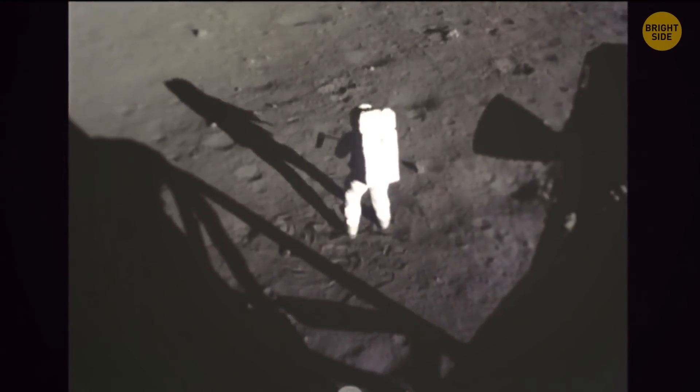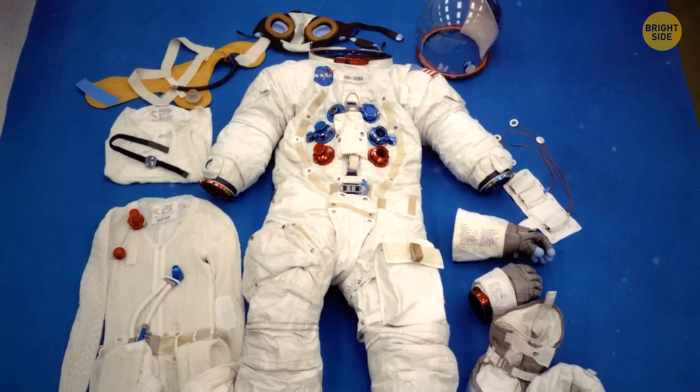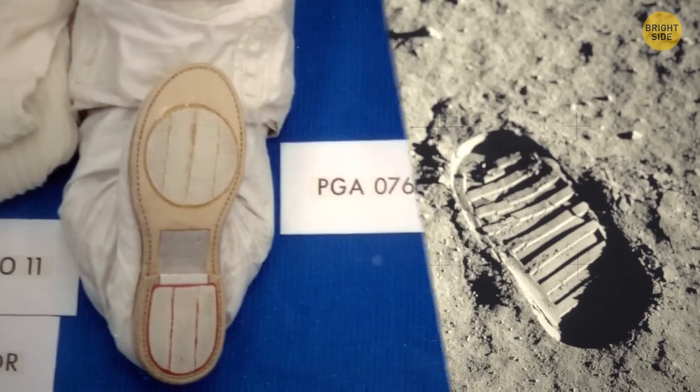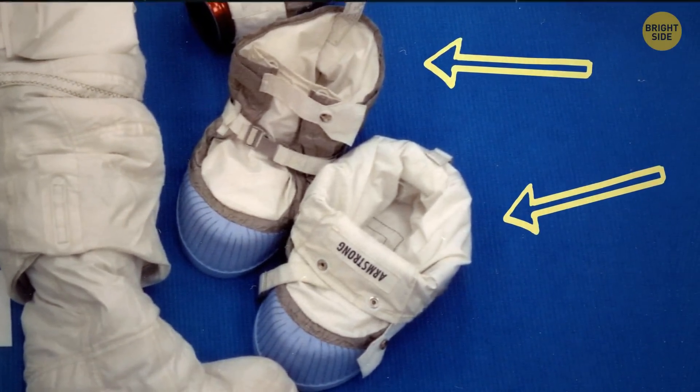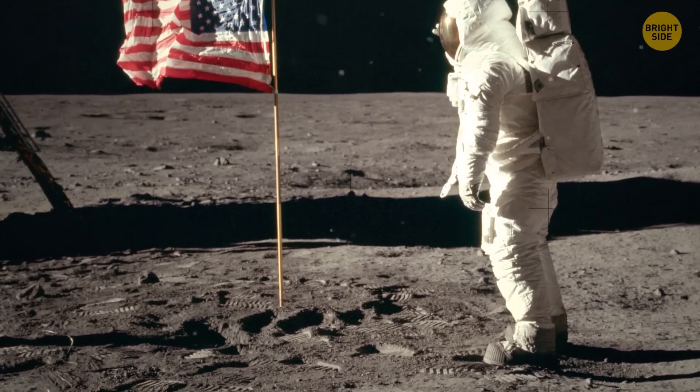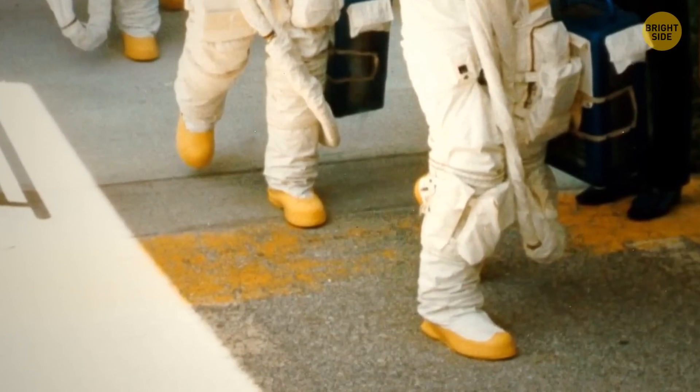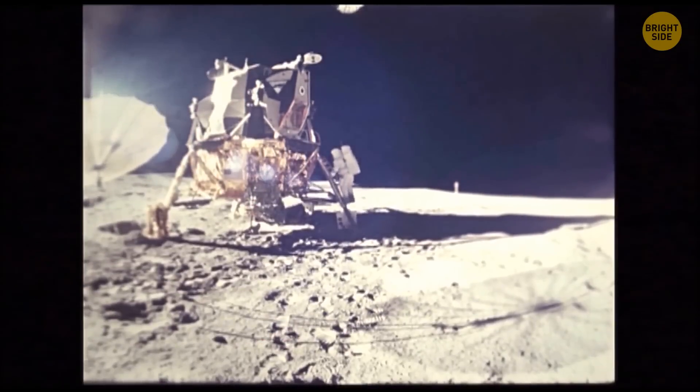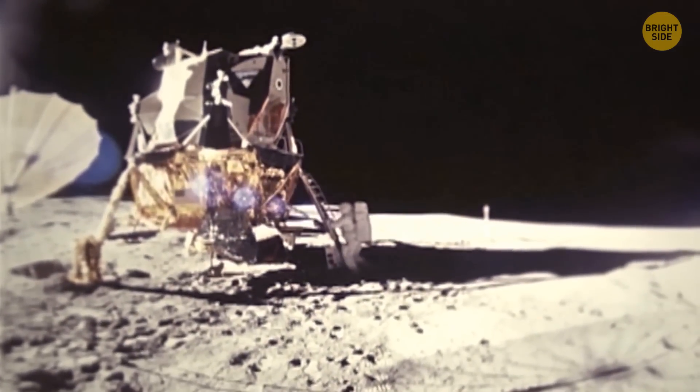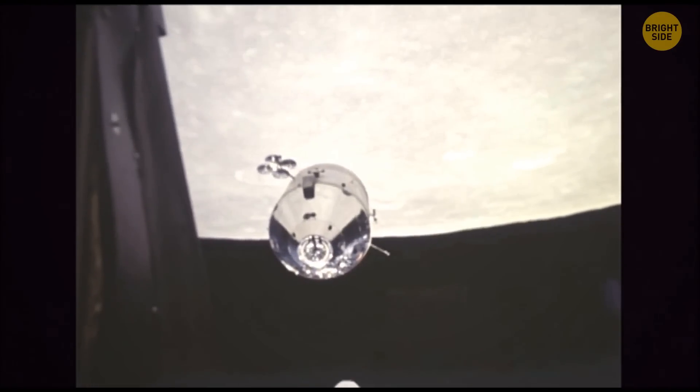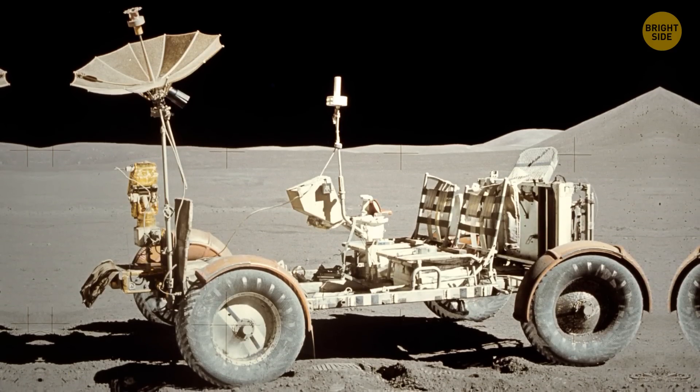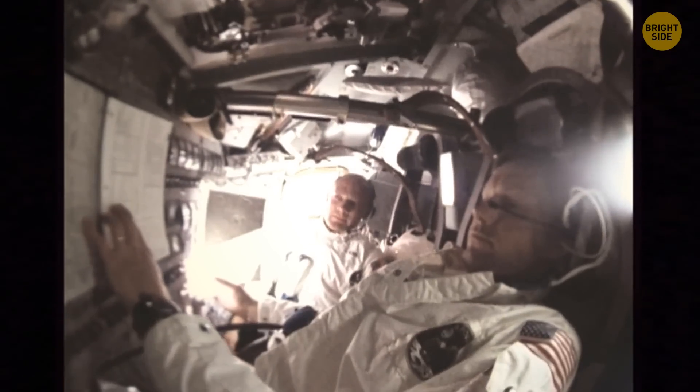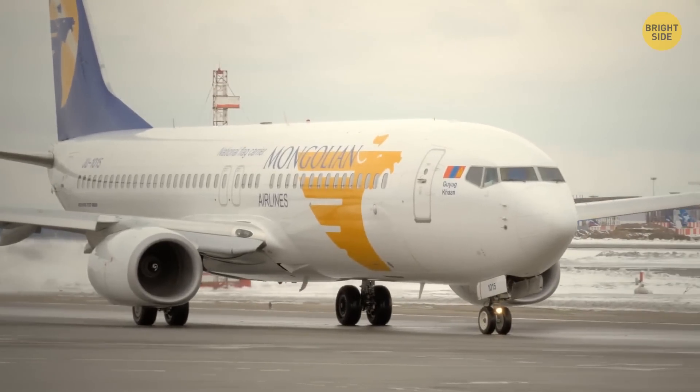One myth that turned out to be untrue is that people have never actually been on the moon. This is the original space suit of the first astronauts who were there. Look at the sole of the shoe. Some people claim there's no way they could have left footprints like this there. Actually, they could. On the moon, the astronauts wore extra boots over their suits, and their soles matched the footprints on the moon perfectly. Now, the astronauts didn't need them when they left the moon, and tossed them when the moonwalk was over. They left a lot of stuff there, too. They even tossed the armrests of the seats in the lunar module to reduce the weight. Now, counting all the Apollo lunar missions, the total weight of rubbish on the moon is approximately 187 tons, including several lunar rovers, spacecraft debris, six lunar modules, and all the experiments left behind. That's like three Boeing 737s.